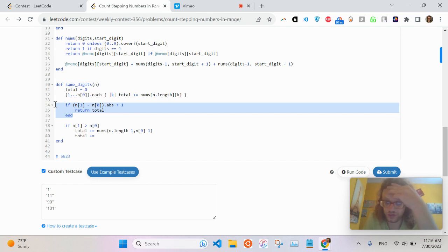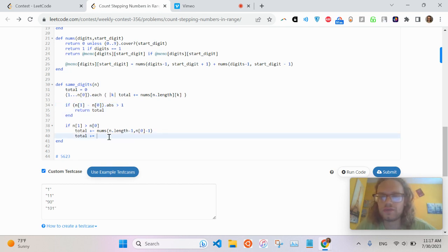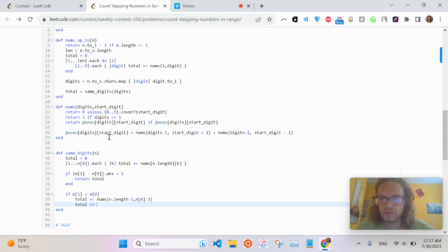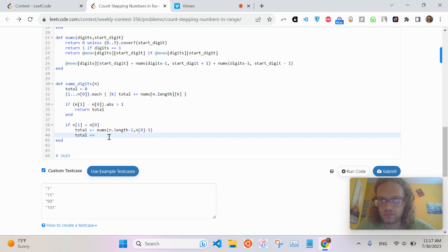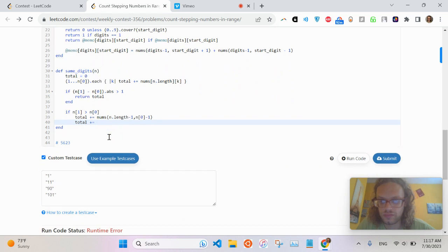If they're this far apart, then I would only count things that are fewer digits. If they're not that far apart, then in the case where it's bigger, where the second digit is bigger, it's increasing, then I can count anything starting with a 6 and going down. Oh, yeah, I can count anything with 6 going down. So that's going to be nums.